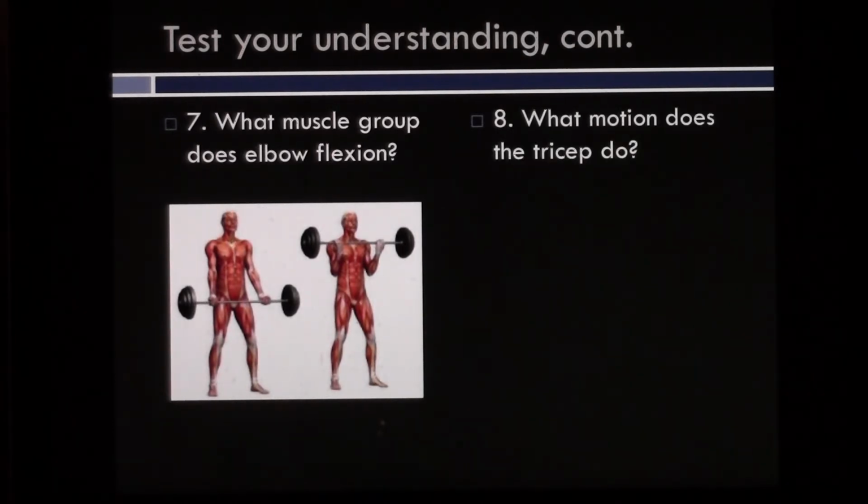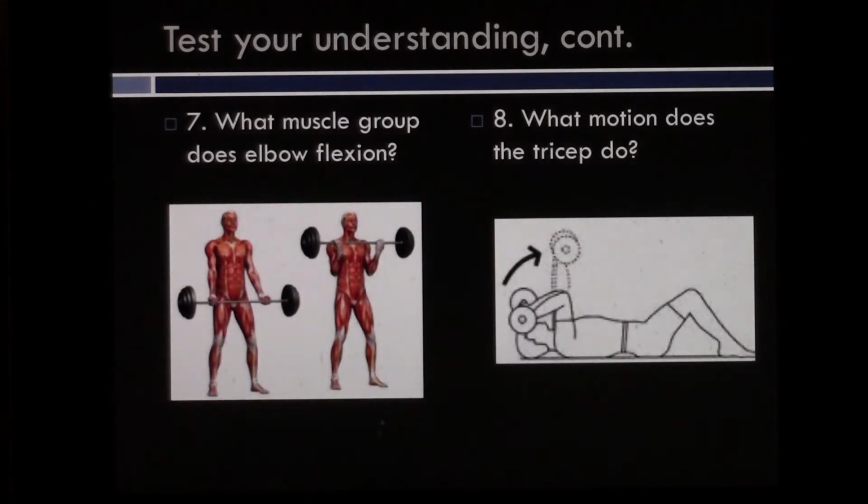So what motion does the tricep do? So you probably know your bicep, and then your tricep, again, if you haven't had anatomy, although you probably still know what your tricep is, it's that muscle group in the back of your upper arm. So what motion does your tricep do? So here's an example, and again, if I asked you before, hey, what's an exercise that I can do to work my tricep? Maybe this would be one of them. So these are lying tricep extensions, or commonly called skull crushers.